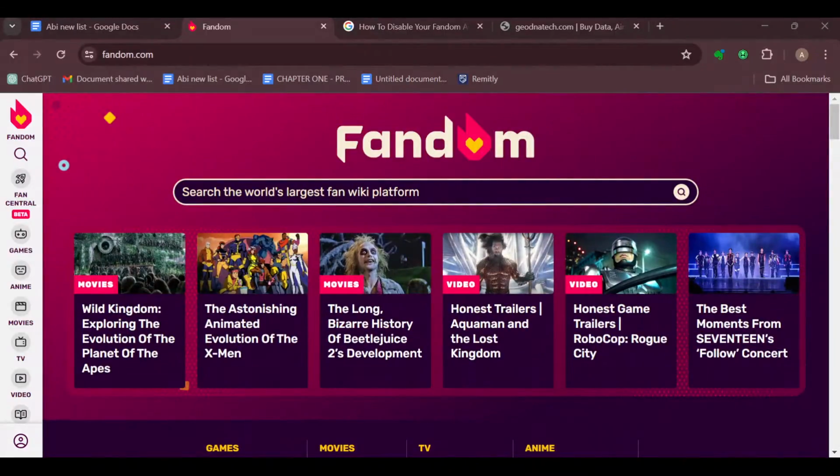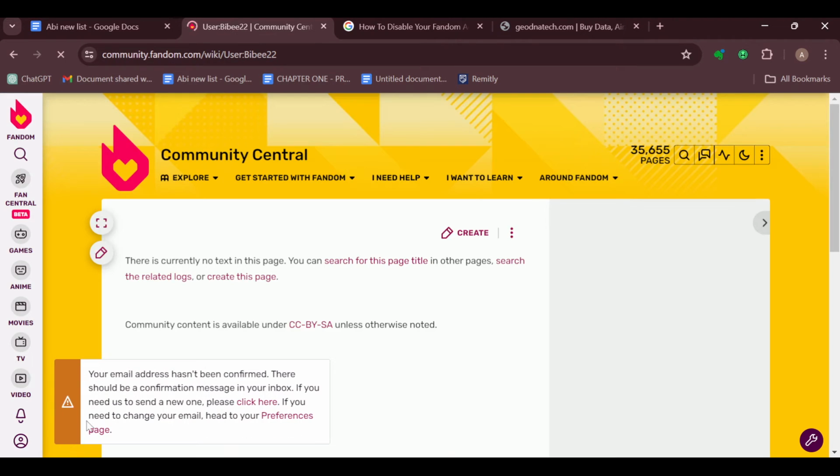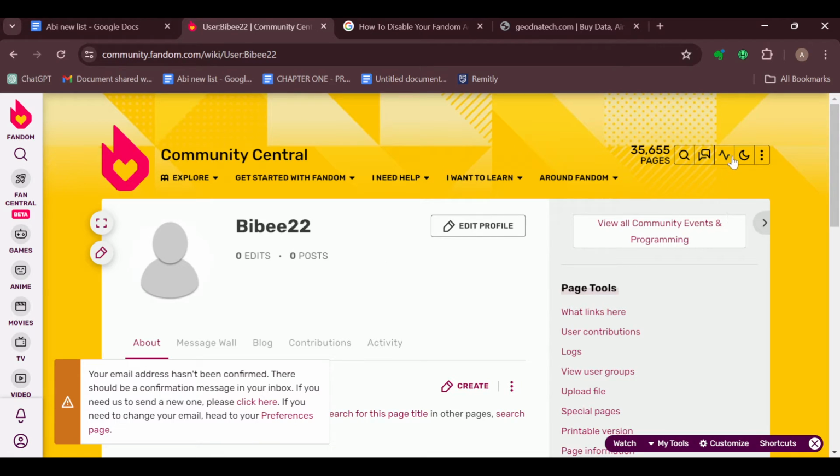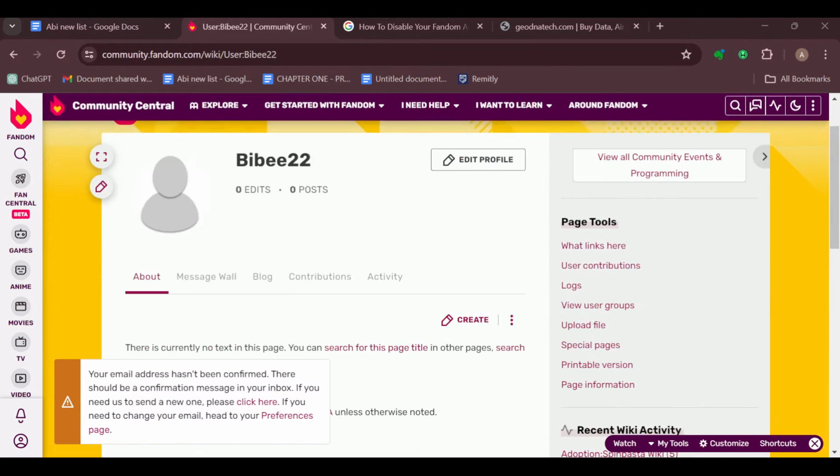Once you can see this, the next thing to do is to navigate to the page whose name you would like to change. You can do this by searching out the page title here or by moving to your profile, since you can only change the page title of your own page. So on this page, you can now go ahead and navigate through to your page, the page that you would like to change. For me, I have not created any page, that is why this place is empty.